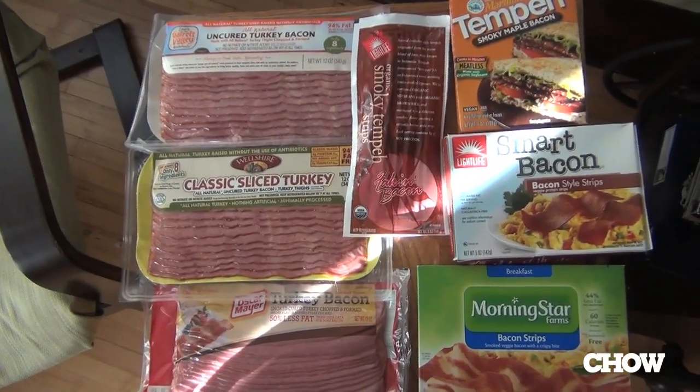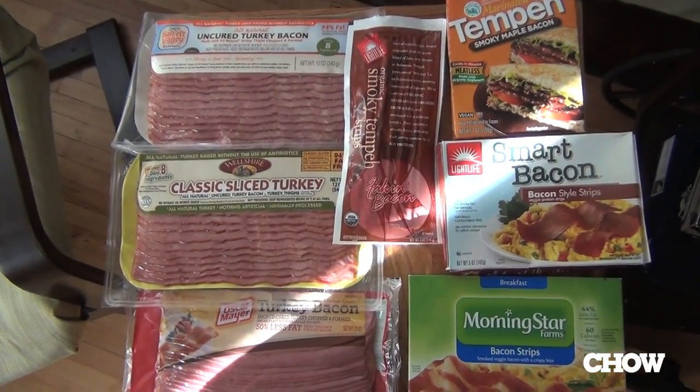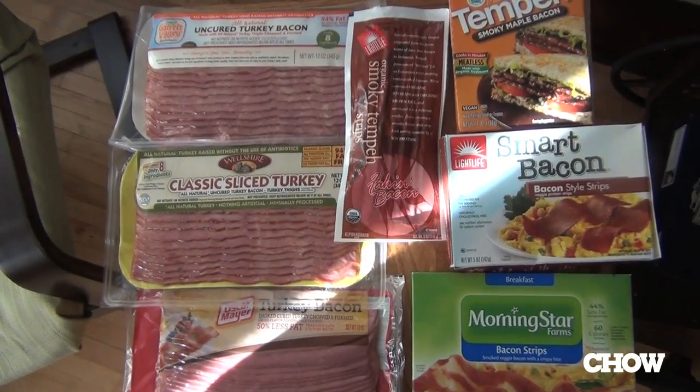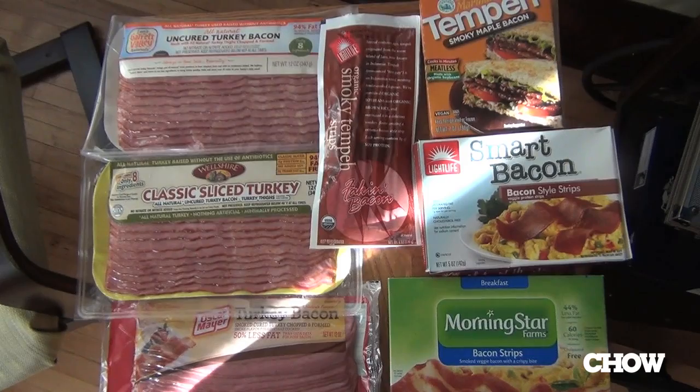It's kind of controversial, and we're growing bacon in labs, so I think ultimately we're going to be fine. But on the offhand chance that we're coming to the end of bacon as we know it, I thought I'd get out there and try some fake bacons. I'm going to try a couple of turkey bacons, a couple of veggie protein bacons, and a couple of marinated tempeh bacons. So we'll see how that goes. Let's eat a bunch of bacon and let's break it down.